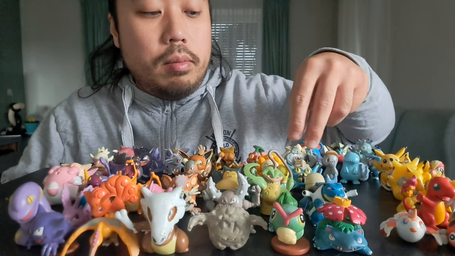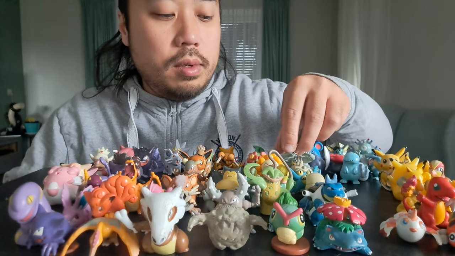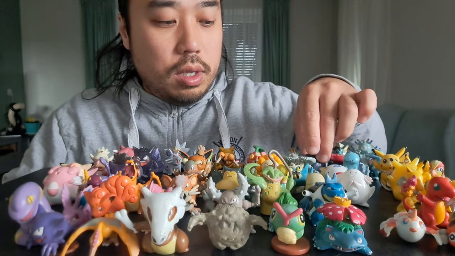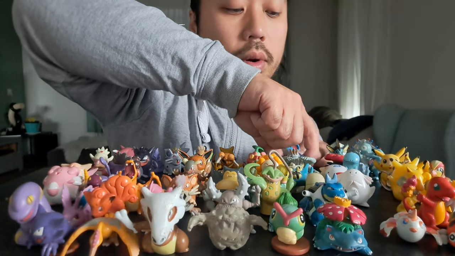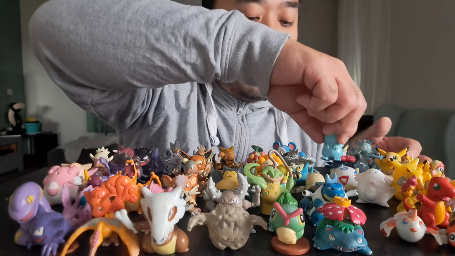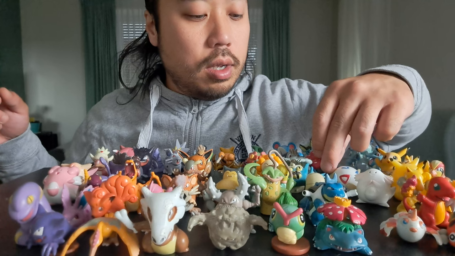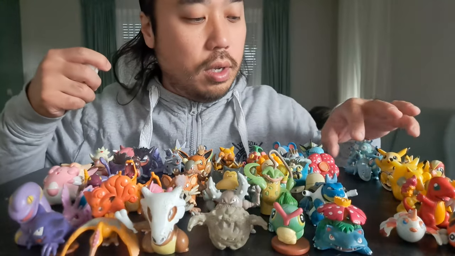Omastar, Machoke. Yes, Machoke. We have Machop. Wait, the white Pokemon put over here. Okay. I want the nice Poliwag. And Marill. And you have here Quagsire. Vaporeon. Gloom over here. Nice. With Togepi, Blissey over here.